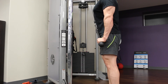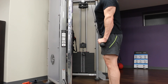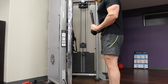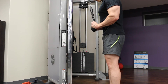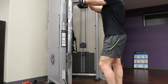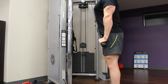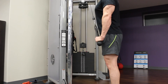This is the tricep pushdown, just using a rope attachment — you can use a V-handle or a straight bar, it's up to you. The main thing with any isolation exercise is discipline: you'll notice there's almost zero travel with my elbows, which means the moderate weight I'm using is subjected directly to my triceps, so it's perceived as really heavy and very strenuous. Typically you'll see people let those elbows drift right up and throw some chest and lats and body English into it — it helps them move more weight, but that doesn't necessarily mean they stimulate the muscle any more.